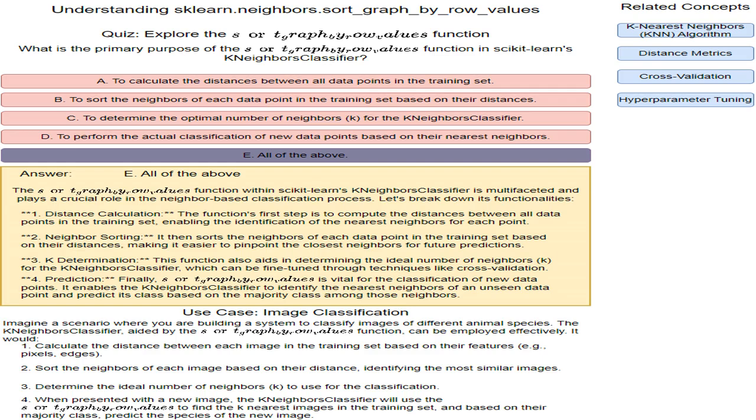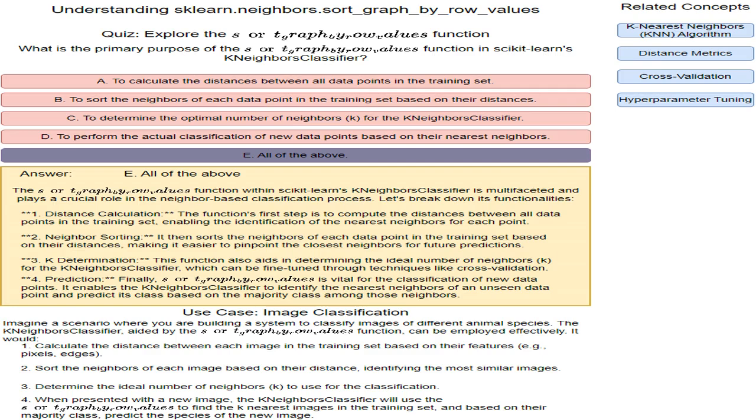Cross-validation is a technique used to assess the performance of a machine learning model by splitting the data into multiple folds. The model is trained on a portion of the data and tested on the remaining folds to evaluate its generalization ability. In a financial forecasting model, cross-validation can be used to estimate how well the model will predict future stock prices based on historical data, ensuring the model is not overfitting to the training data.